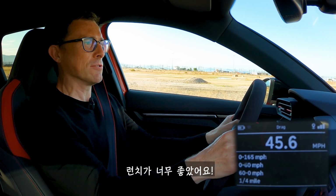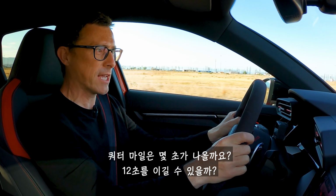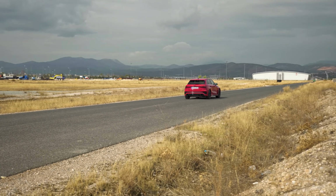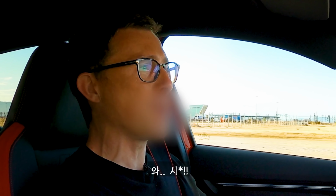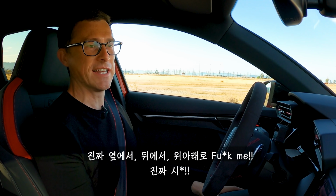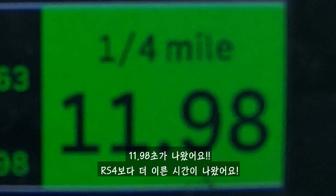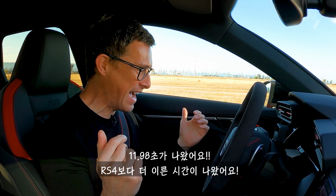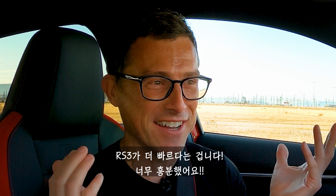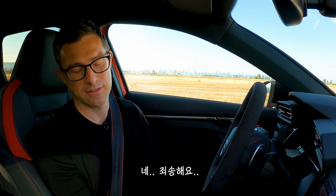Oh, sweet launch. 0 to 60 in 3.6 seconds. What's the quarter mile going to be? Come on, can you do 12 seconds? Me. Literally me sideways, backwards, up and down. It did a sub 12 second, quicker than I've ever had out of an RS4. The RS3 is quicker. I'm so excited by that. Sorry for all the swearing.